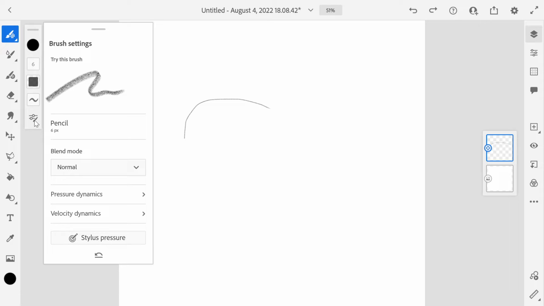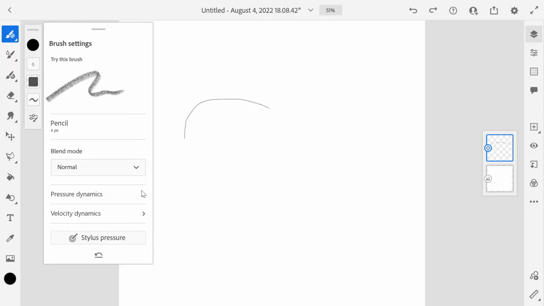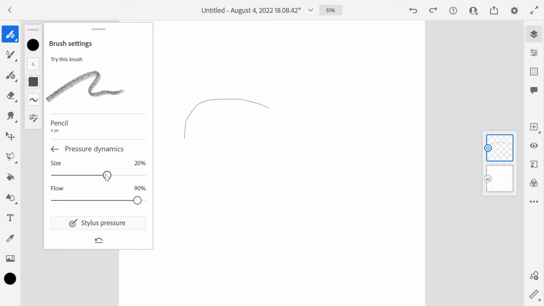And then there's also these settings to change things that are common in Illustrator, Photoshop, and all that, like blend modes are useful. These are just some basic ones. Multiply, if you don't know, like if you're looking for different blend modes, try multiply first. That's most everybody's go-to for things like that. Yeah, but they're all pretty much the same ones you'll be familiar with. Pressure dynamics are good for the style.